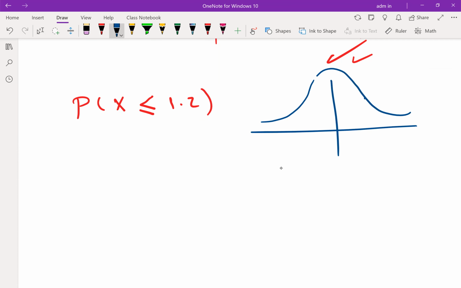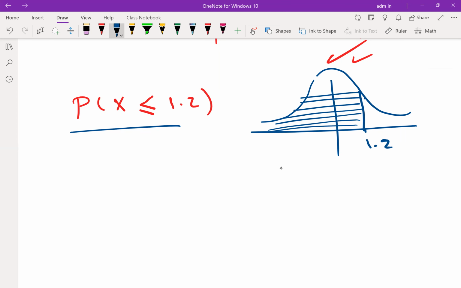Draw the curve each time. We have, inshallah, about 7 cases. We'll memorize how to write it without looking at the curve, but please try to use it each time. Draw the curve. Read it: probability of X less than or equal to 1.2. 1.2 means on the right side, 1.2 from 0. Less than, this area. How do we use the given table to get this area?